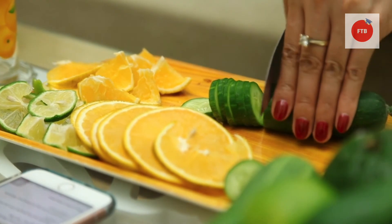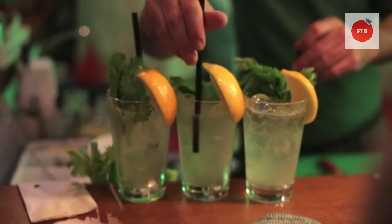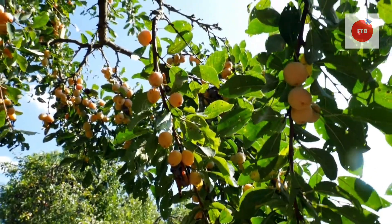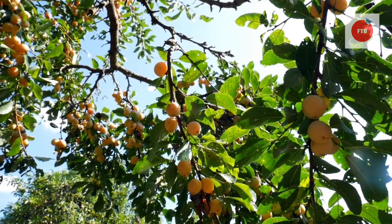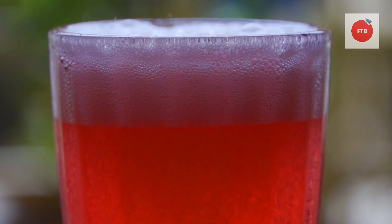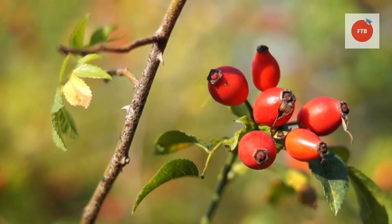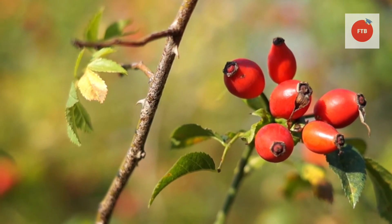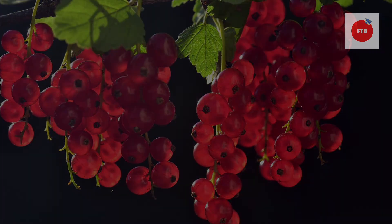Then your nutritious glass of cold pressed juice is absolutely ready. The key points to remember: since heat is not involved in the entire extraction process, all the nutrients remain intact. Number two, since less foam formation takes place, this ensures less oxidation will occur, which makes these juices even healthier and more powerful. Whereas in centrifugal juices, the condition is exactly opposite — high speed creates lots of froth, exposing tiny droplets to oxygen. This juice will oxidize very quickly, so you should drink it right away, at least within an hour.